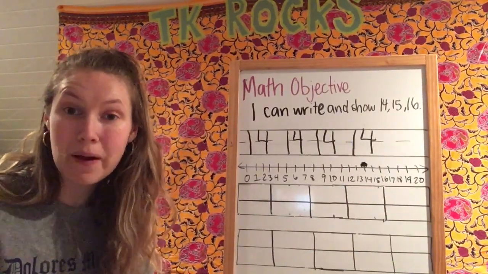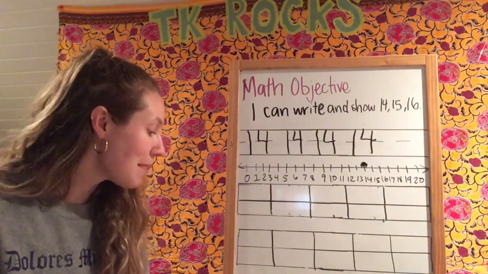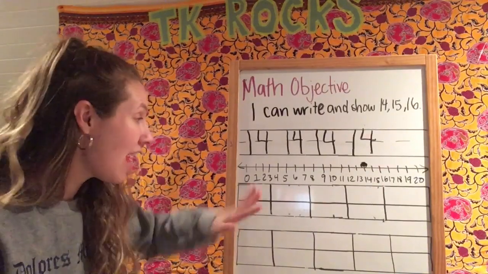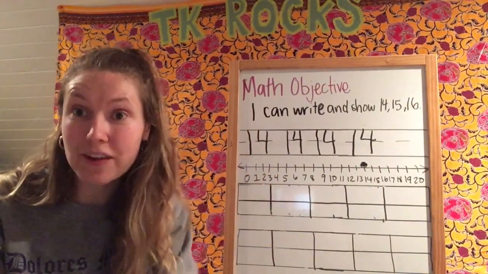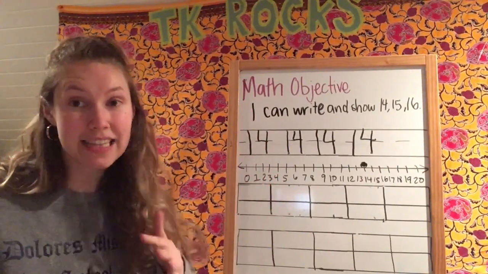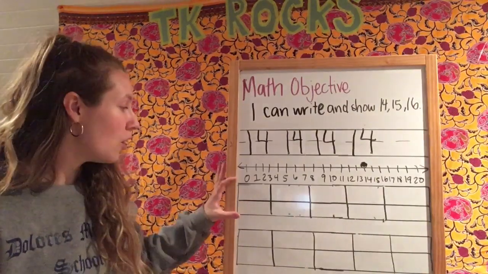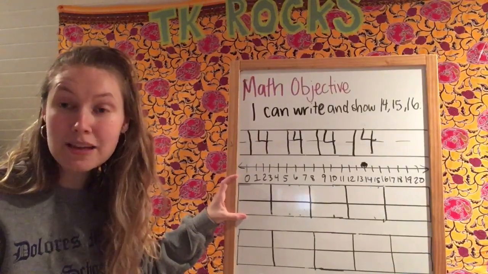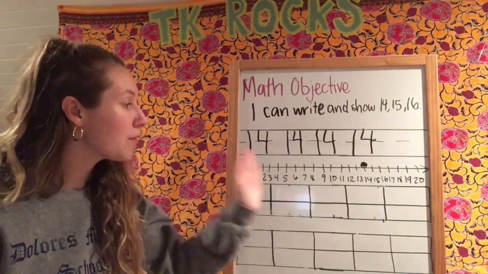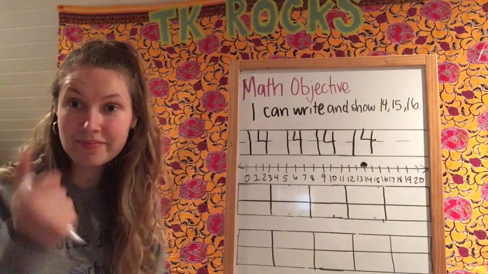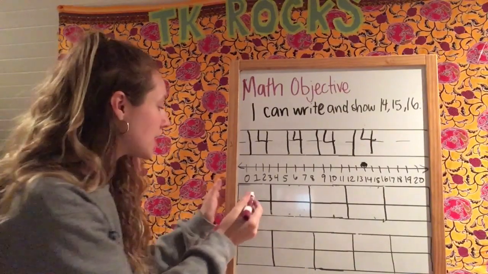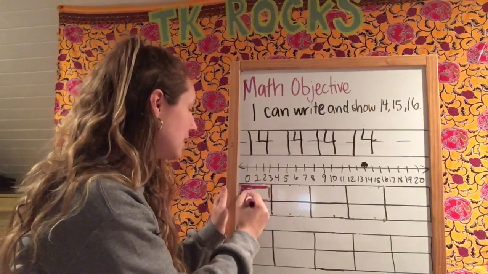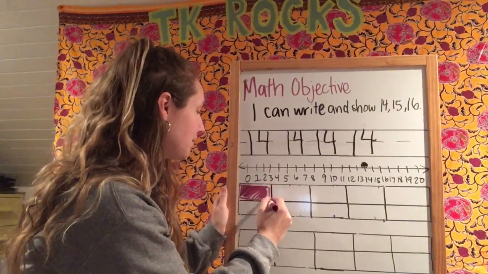Yesterday, we also talked about our 10 frames. And remember, all of these numbers, since they're bigger than 10, I'm going to have an entire 10 frame filled. Because just like when we talk about Gus the Plus, we know that we need to add some more numbers to this 10 frame to make 14, to make all those numbers that are bigger than 10. So let's fill out our top 10 frame first and then figure out how many more we're going to need to add from our second 10 frame.